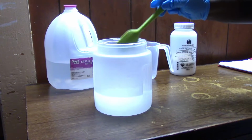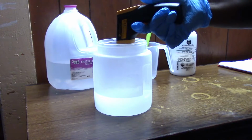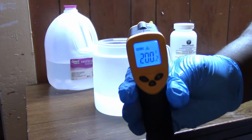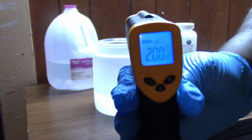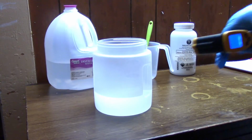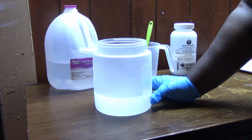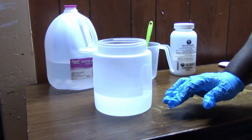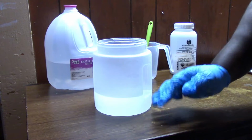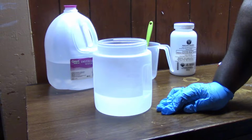I will show you guys how hot it is. I have this infrared thermometer and I'm going to go ahead and see. If you guys can see that, it is 200 degrees Fahrenheit. That is pretty hot. I will set this to the side and let it cool off for approximately 2 hours so that it's workable. I like to work with my lye at room temperature. So I'm going to let it cool off, and then I'll be back once it's cooled.